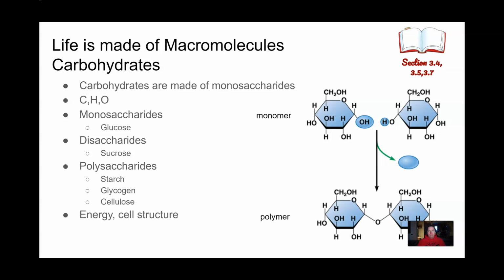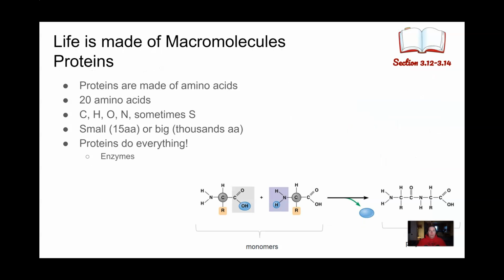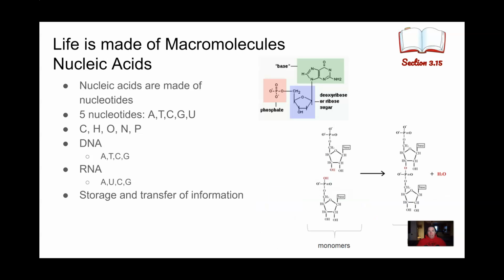Plants can build many monosaccharides together to form a polysaccharide called cellulose, and that has a structural function and gives plants their rigidity. So make note the 3 remaining slides here have the same basic structure. We talk about what the monomer is, what the polymer is, what elements make up this polysaccharide, this polymer. Some interesting examples here, glucose, sucrose, and then what the major function of this macromolecule is in living things. All right, so you're going to do this for lipids and proteins, and finally for nucleic acids as well.